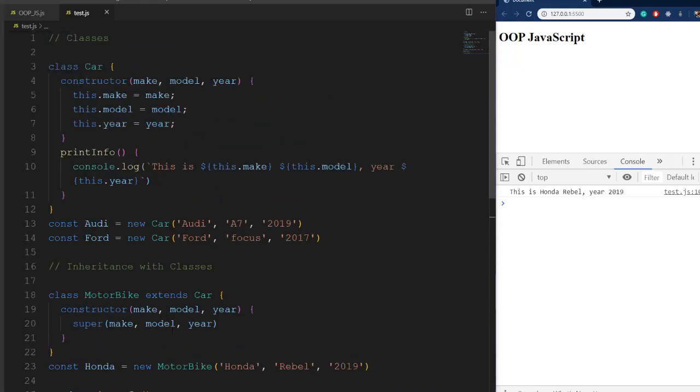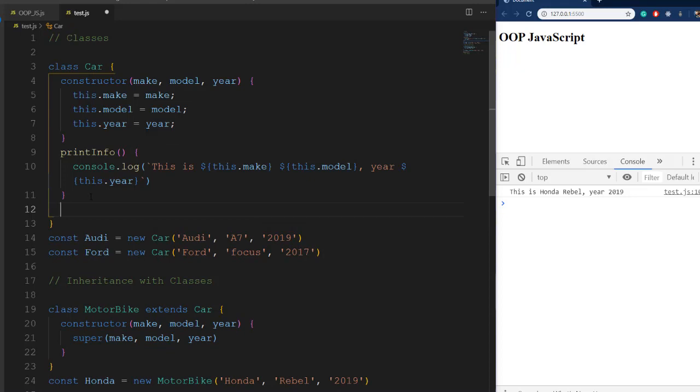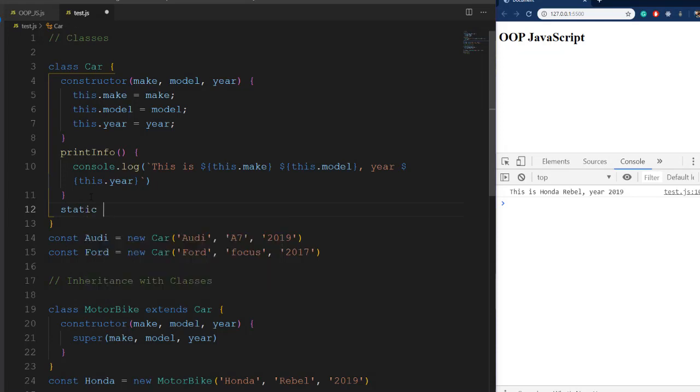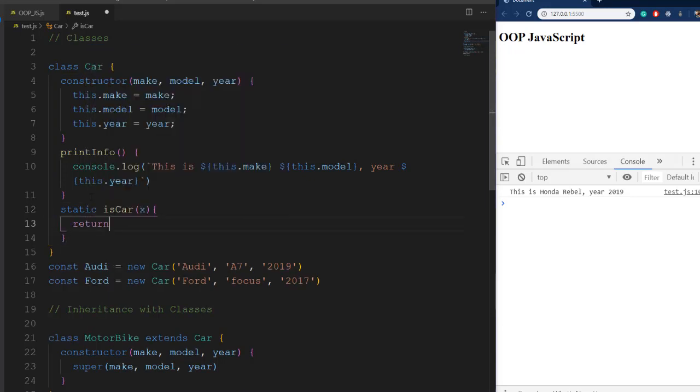And with classes we have something called a static method. Let me just show you quickly how it works. Say we want to put a static method here. We'll start with the keyword static, and then maybe isCar, I don't know, and we just pass x, and it returns x dot constructor is this.